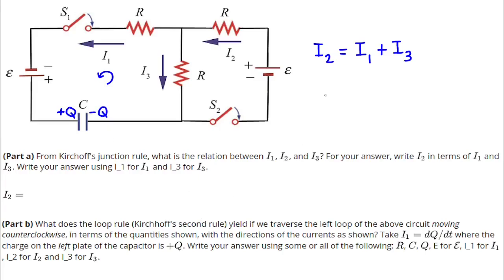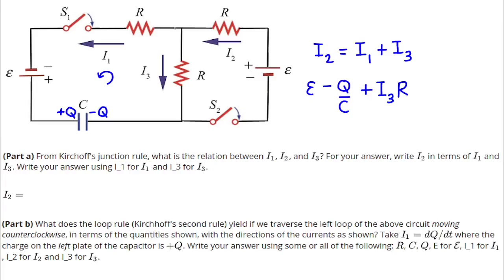So if we start with the battery and go anti-clockwise around this loop, we're going from a lower potential to a higher potential, so we have positive epsilon. Going in a counterclockwise direction, we have a potential drop across the capacitor, so we have minus Q on C. And there's a potential drop across the resistor in the direction of the current. Given we're going against the current, we're going from lower potential to a higher potential, so we have a potential increase across the resistor in this direction, using Ohm's law.